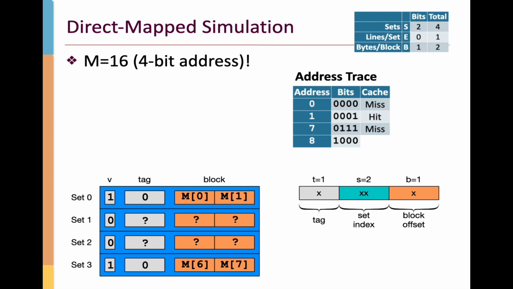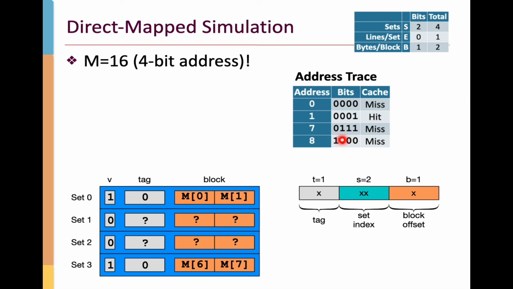Okay, now let's get address 8. Well, same pattern. Look at the zeros in the middle. That's going to give us this set. Next, we're going to check to see, well, does the tag bit of the only line in that set match the tag bit in the address? Well, the address has a 1. The tag bit here is a 0. So since that's the only place that values from address 8 could be in the cache, we get a cache miss.